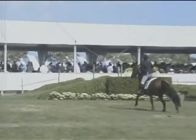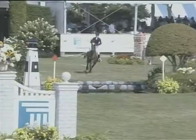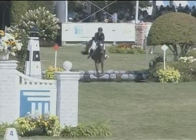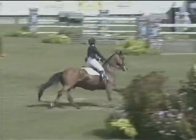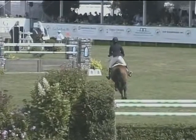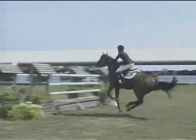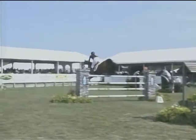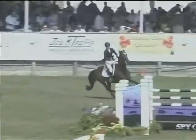That jump is down again, Peter. That's the position of that jump. You come around the water jump, and you only have about 2 or 3 strides for the horses to really see it, and it catches them by surprise. It's what we call a blind turn, a blind approach to that jump. And then we've seen more than once now that younger riders tend to be a little bit hurried, and even though fence 4 didn't come down for Karen, she gave it a hard rub.